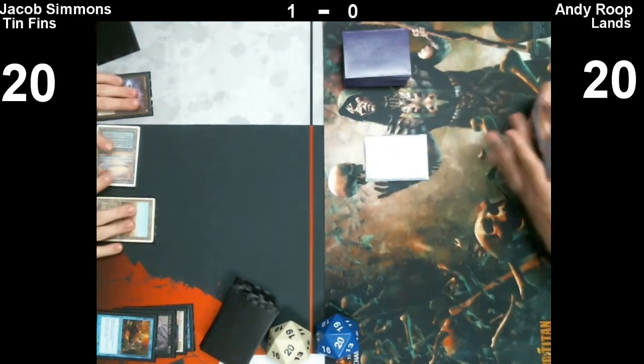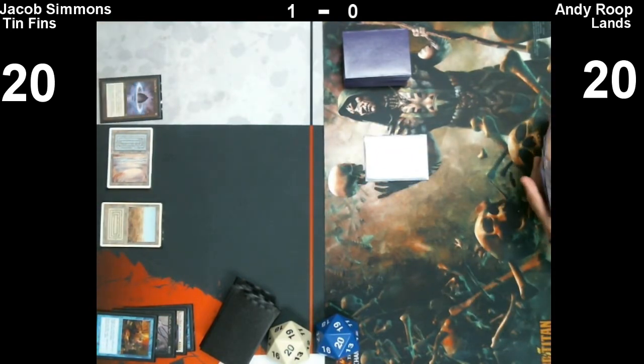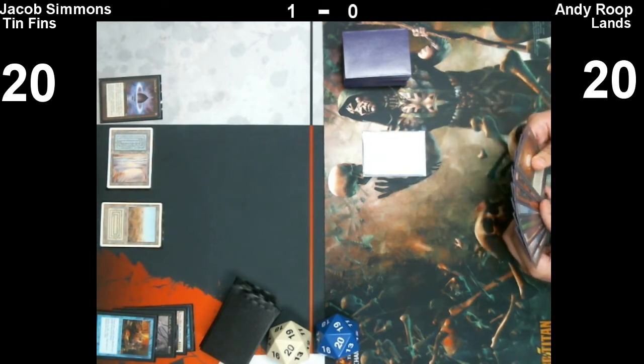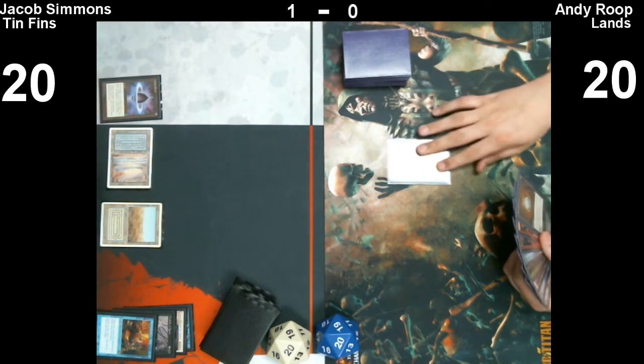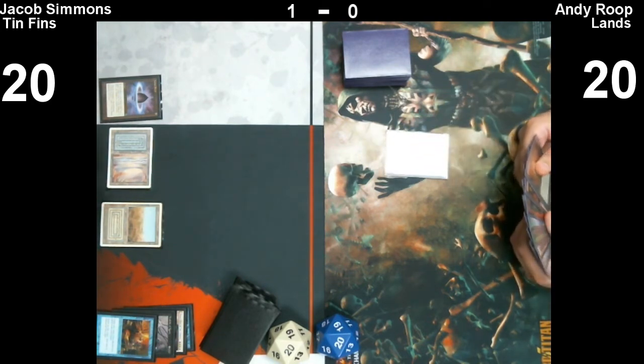Here's a Mox Diamond for turn one. I mean, sometimes in combo decks you do want to actually brainstorm, right? Like when you have the potential to combo on turn two, sometimes you do want to. Ooh, a Mox Diamond is a big pickup. But it doesn't actually accelerate you. No, but it does allow you to cast Gamble.